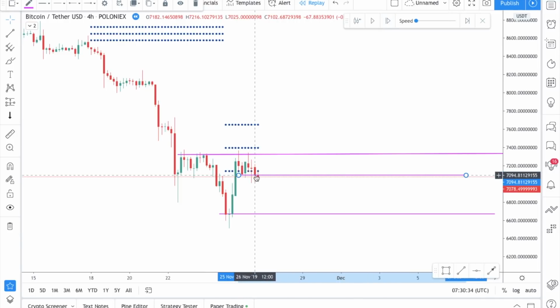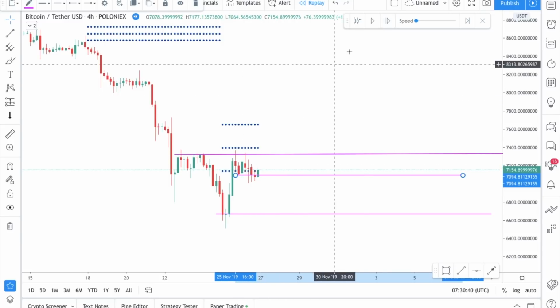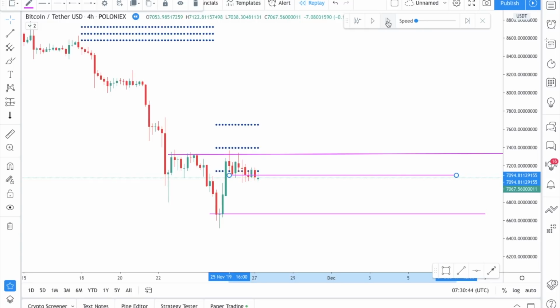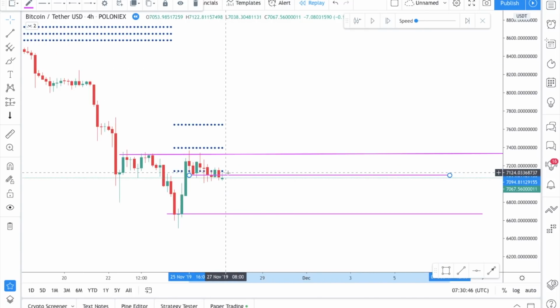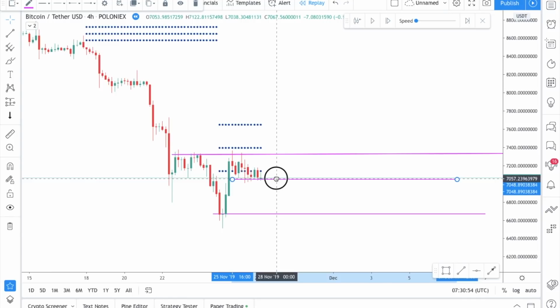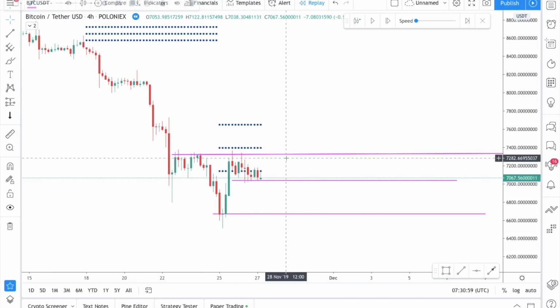Okay, the price is still around the lower CPR line, so we need a confirmation. And now, okay, it's getting back to the CPR line again. That's not a proper confirmation. One more confirmation. So now we can see the price has left the CPR line. It's giving us a mixed signal, because it is getting rejection around this area, and it's also finding support around this particular trend line, right? We can see here. So it's giving some sort of mixed signal to us.